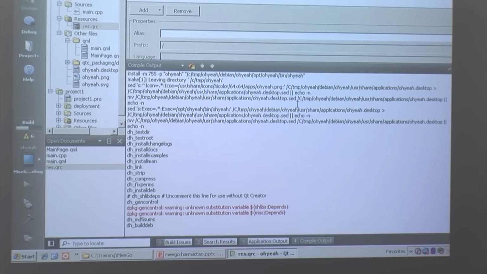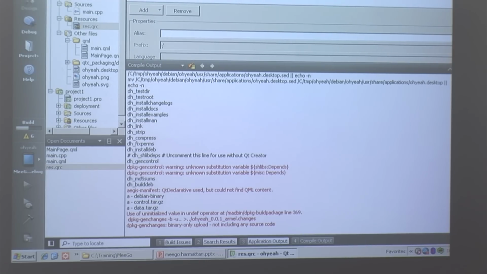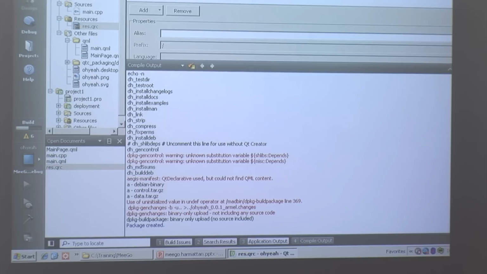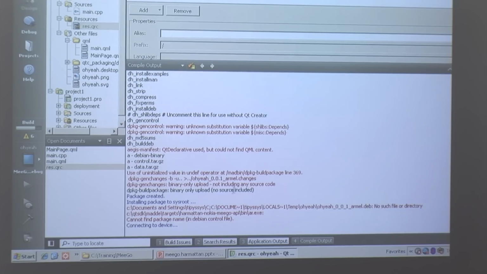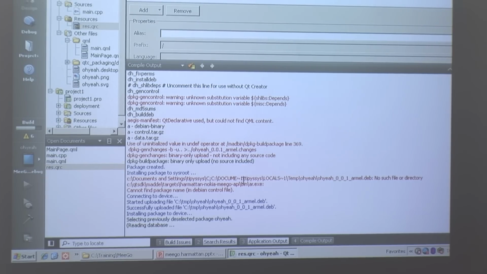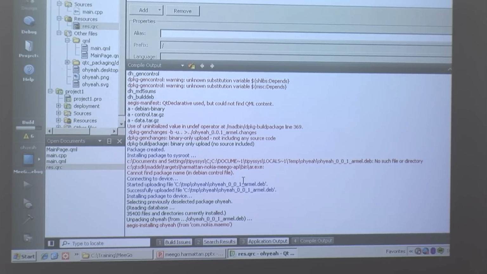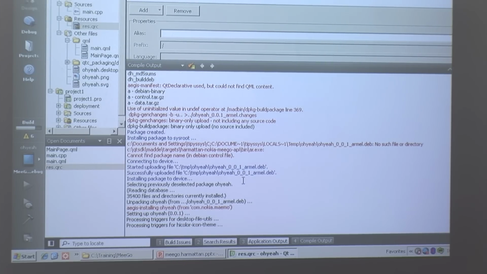In both cases, you create the Debian package, and the actual package will then be copied to the phone and installed there. Okay, package created. As you can see, then it starts installing the package. Now it's installing that in the device.